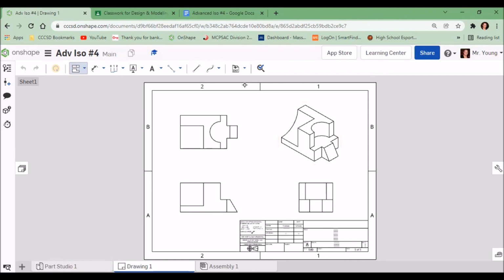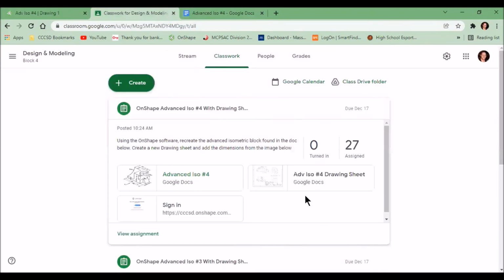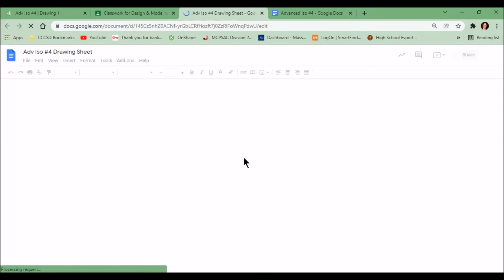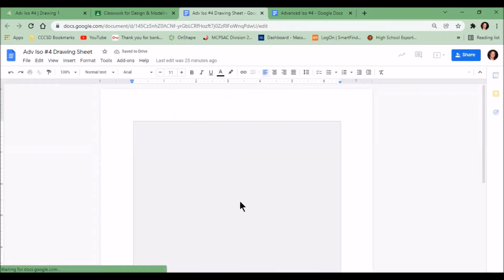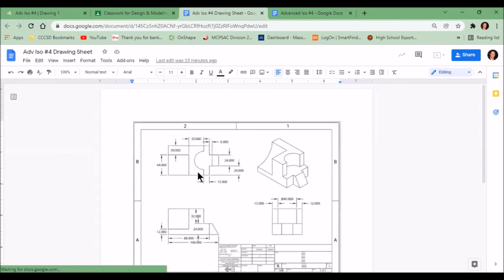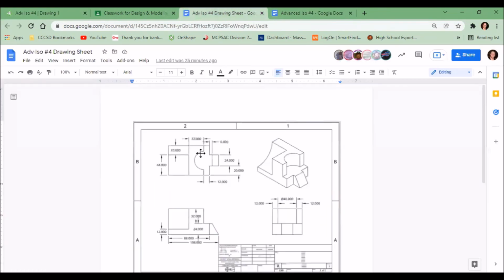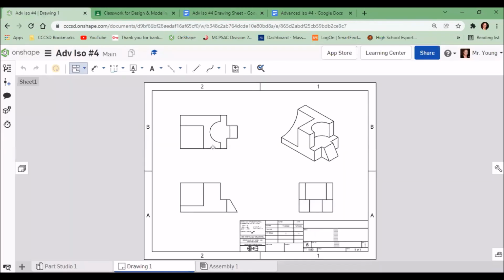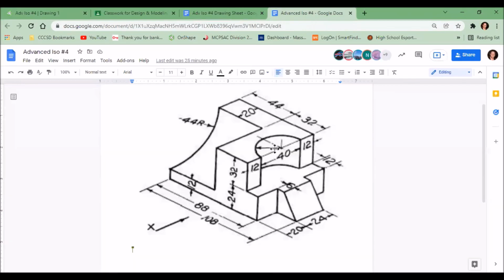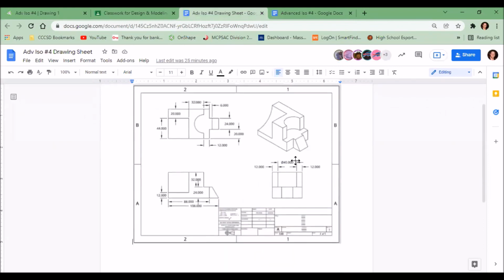Once your views are established, you can then go in and reference the ISO 4 drawing sheet in the Google Doc and make sure that you are matching up the dimensions from the ISO 4 drawing sheet with the dimensions that you need in OnShape. A couple of quick examples would include a 44-inch dimension height for this half circle cutout, which I can apply by using the dimension tool, selecting the top line here and the bottom line here. Remember to add all the necessary dimensions as they're shown in the Google Doc Advanced Drawing Sheet number 4.